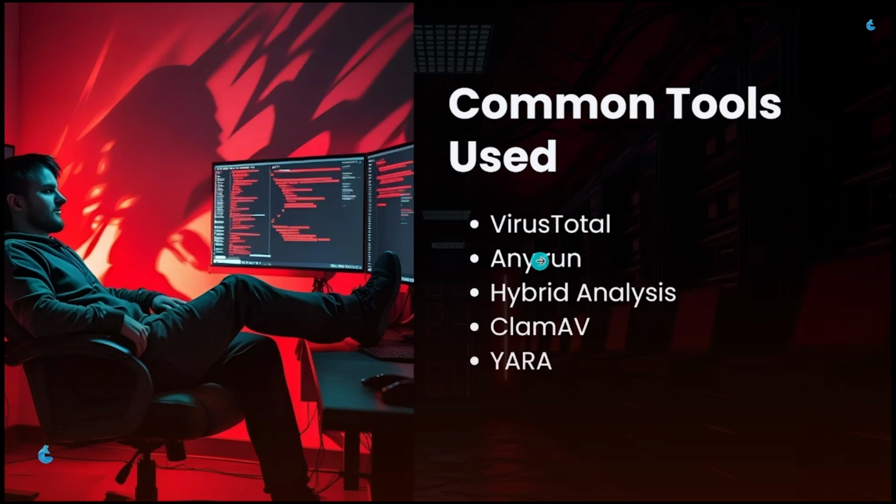Any.run provides an interactive sandbox environment to see how a file behaves in real time, while Hybrid Analysis offers in-depth reports combining both static and dynamic results. Open source tools like ClamAV are useful for quick scanning, and YARA rules can be custom written to identify files that match specific patterns or characteristics defined by the analyst.